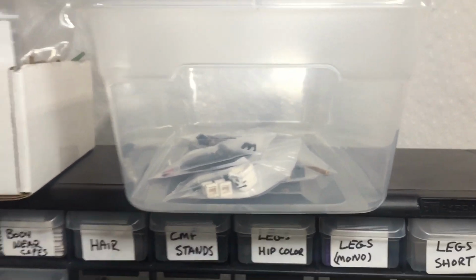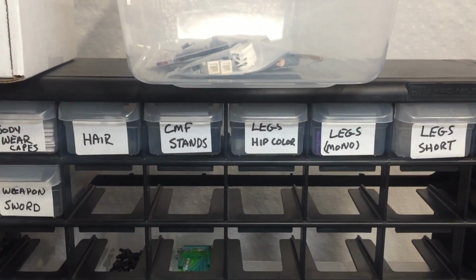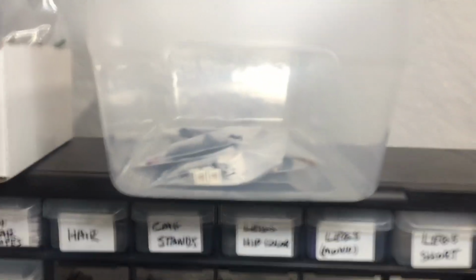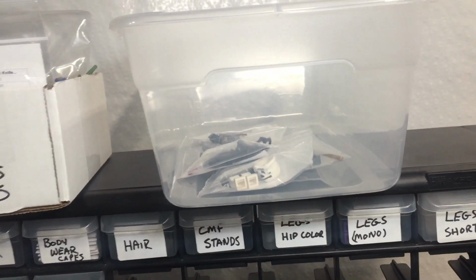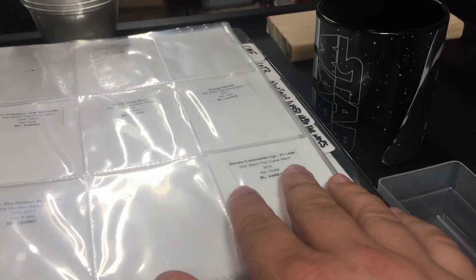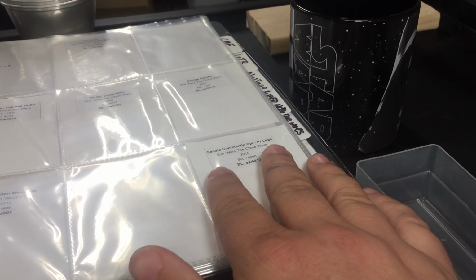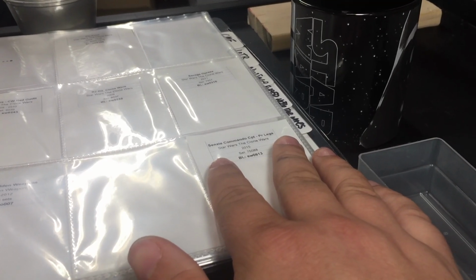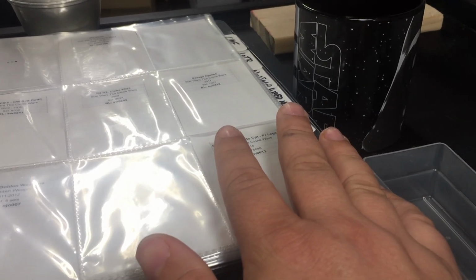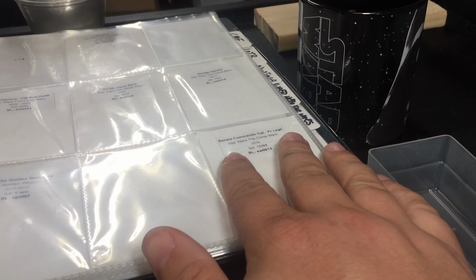I need a container for, so I'm doing away with the wanted lists eventually. I've deleted a couple, but basically, on the cards, I'm going to write on the back the accessories that are needed, what parts of the accessories. That's the only piece where the wanted lists really come in handy, other than being like an inventory control system. But I don't really need that, I don't think.